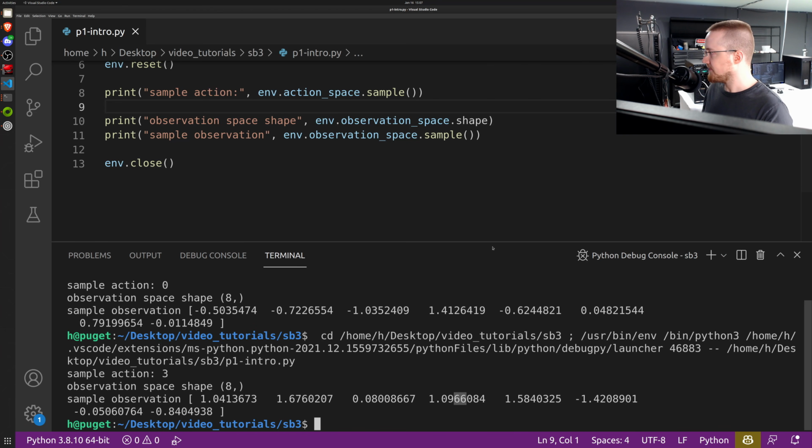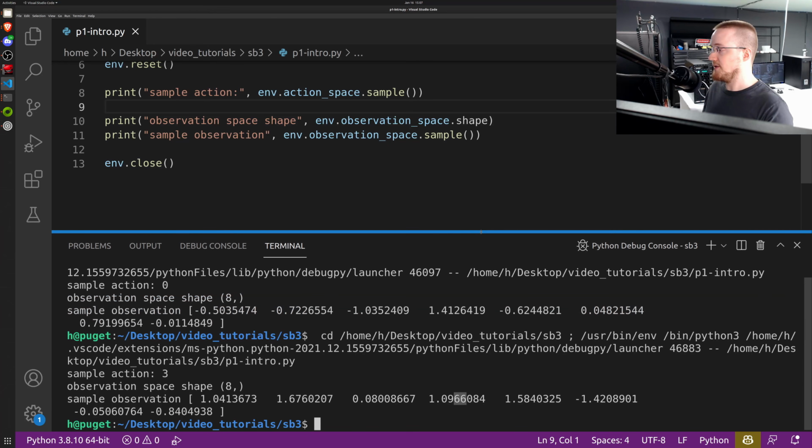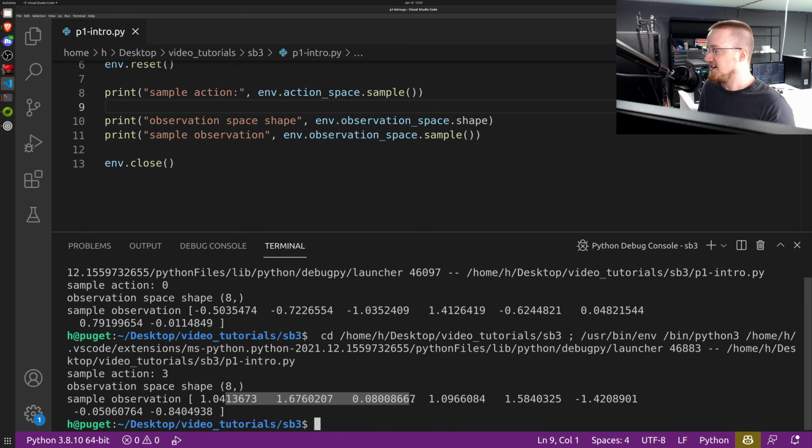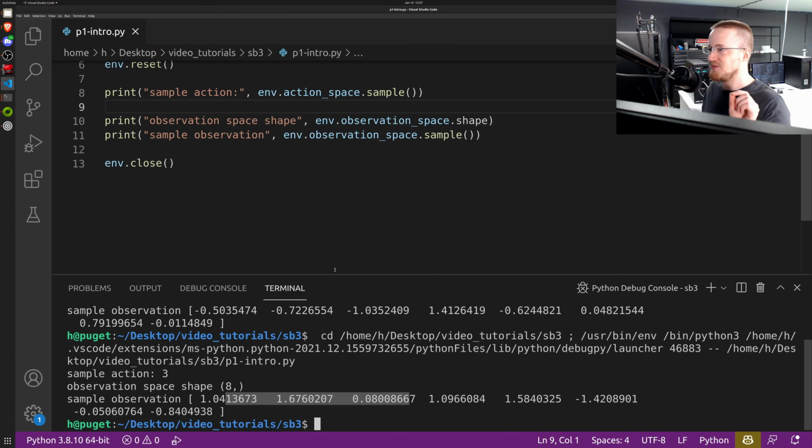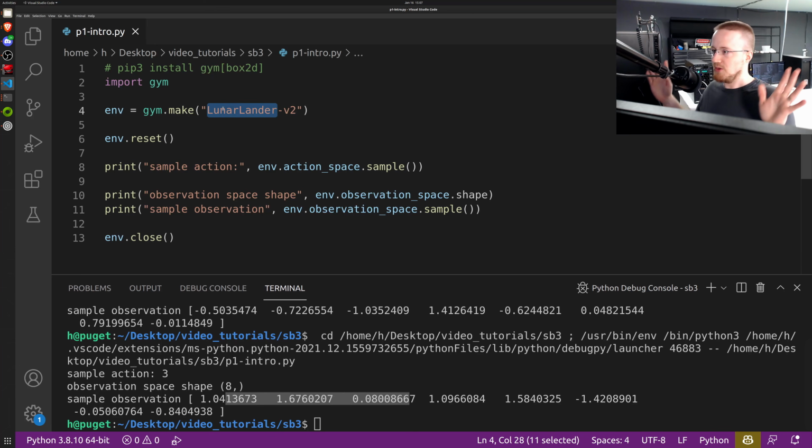So, hopefully the fact that we don't even need to really know what these values are should show you how robust Stable Baselines 3 really is, because as we go to train a model on this environment, it's not that Stable Baselines 3 just knows the Lunar Lander environment. That's what's so nice about it: if you decide later you want to change something about your observation or your reward mechanism or anything like that, you just make the change in your environment. You don't have to touch your algorithm at all.